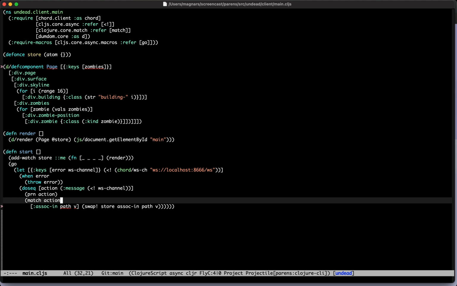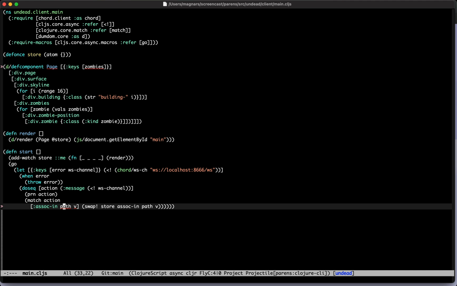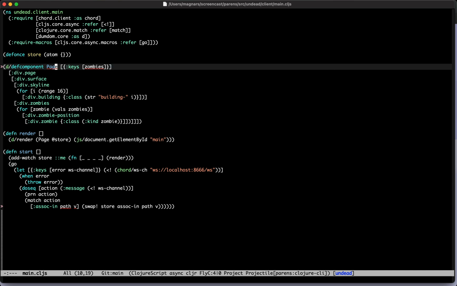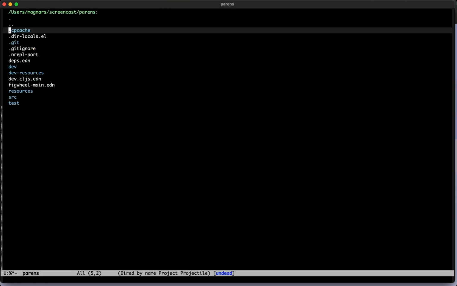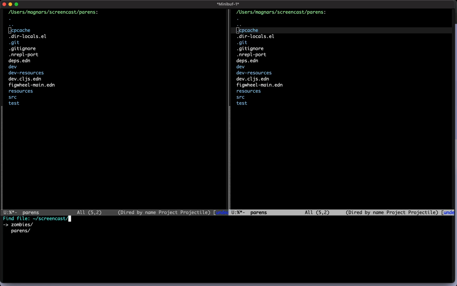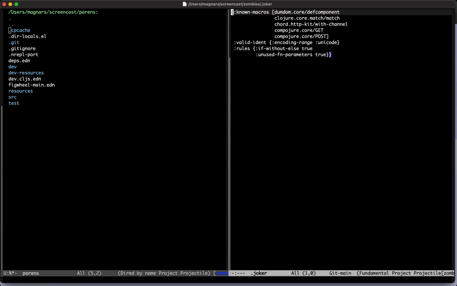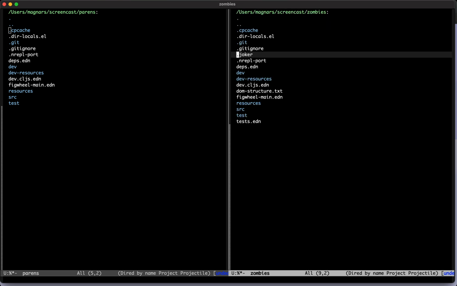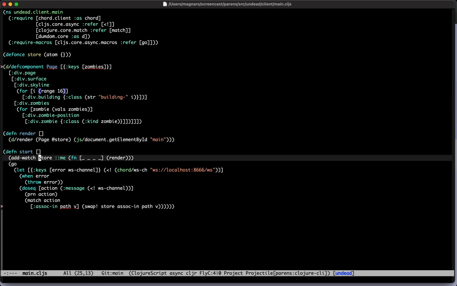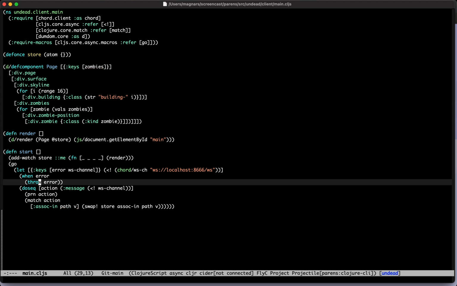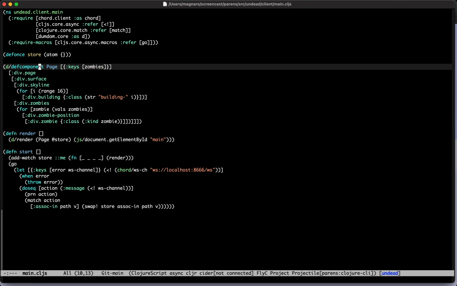Before we continue, I think we have some cool stuff today. I would like to get rid of these red squigglies. Sure, don't live with broken windows. We have Joker, I think, doing the linting for us, and it has a .joker file, so we can just copy this one. The squigglies are there because Joker is linting our code, and we haven't told Joker about these macros that we're using. So now it ignores these.